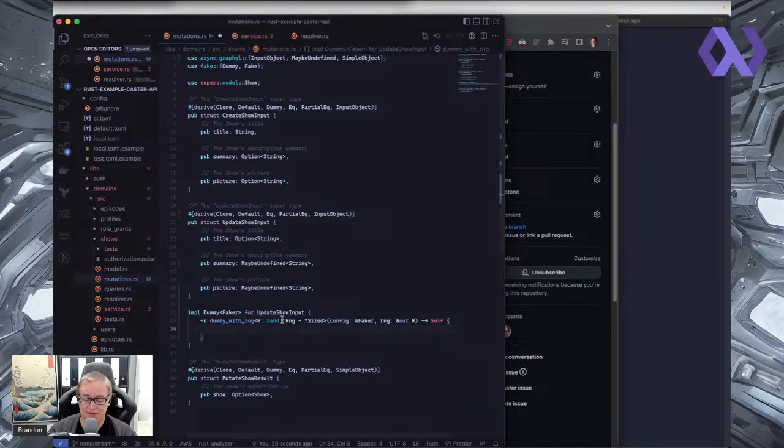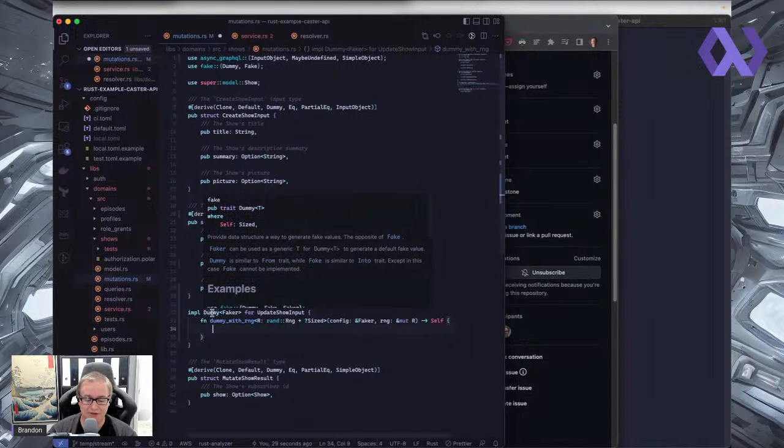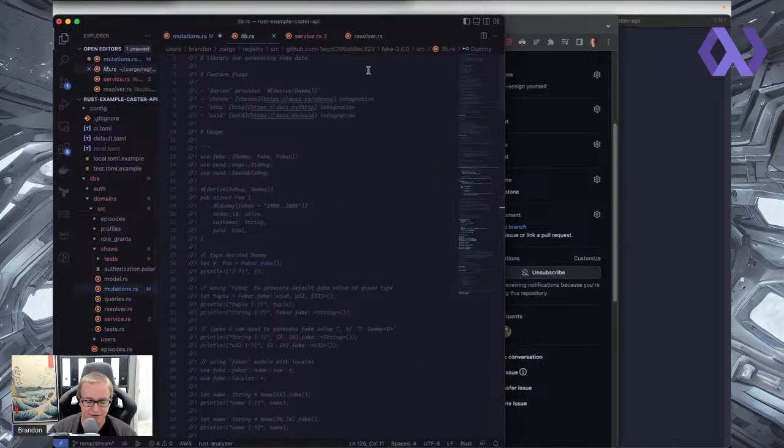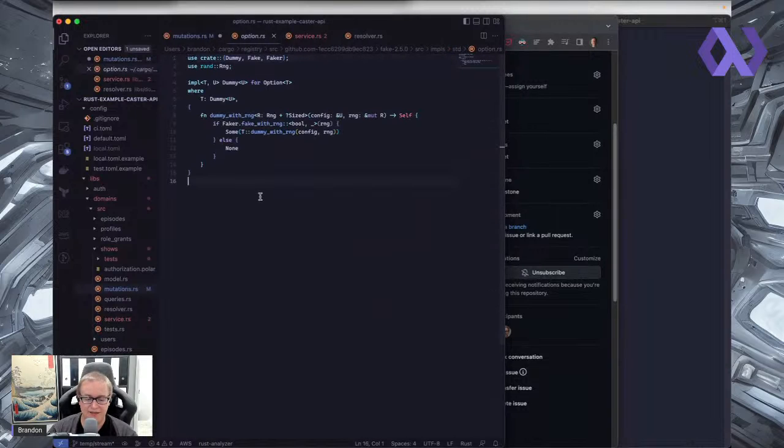And so to figure this out, I actually went through the source code of Faker and looked at what some of their other implementations look like. If you go into source, there are their implementations here. I pulled up the option implementation, I believe, which should be in their standard library folder there. So there's option. And yes, you can see I copied the signature from here. They've got the type constraint, making sure that it implements Dummy. So everything that you would expect there.